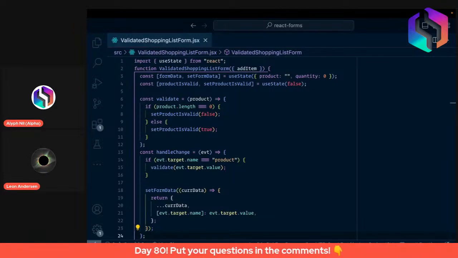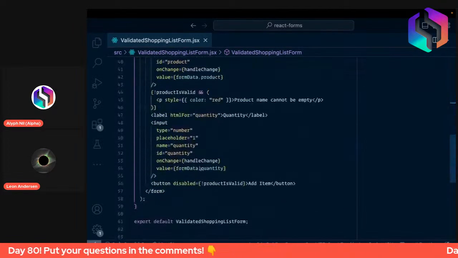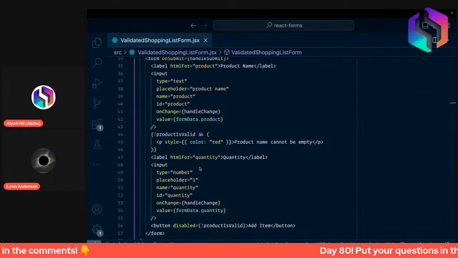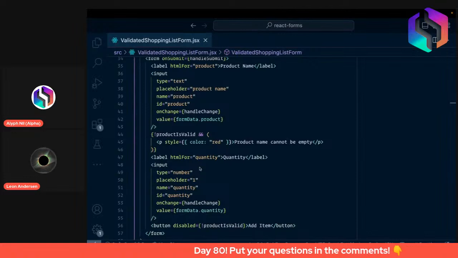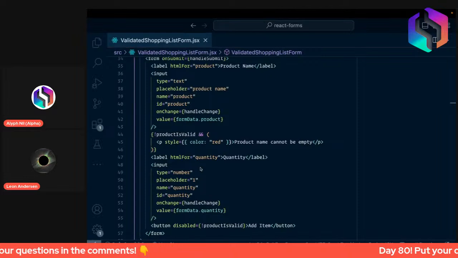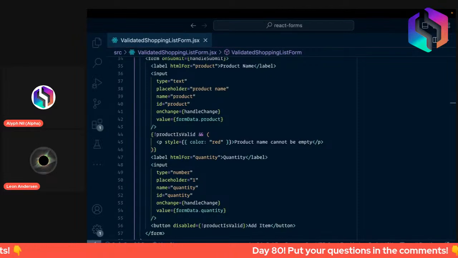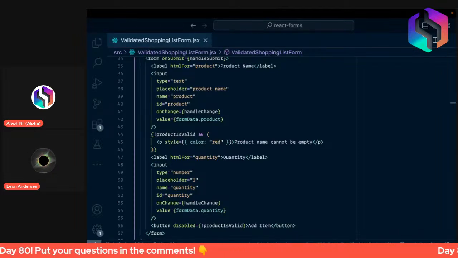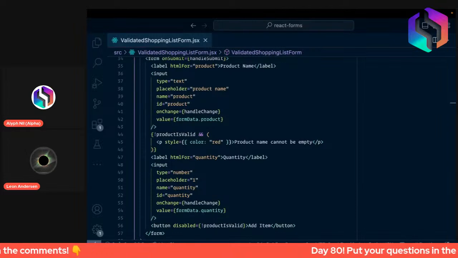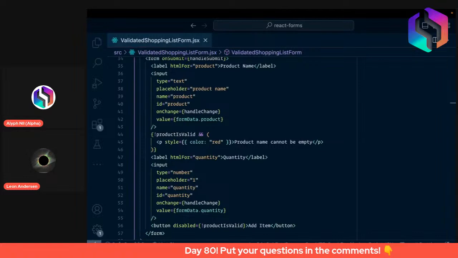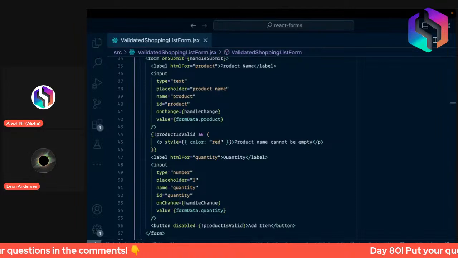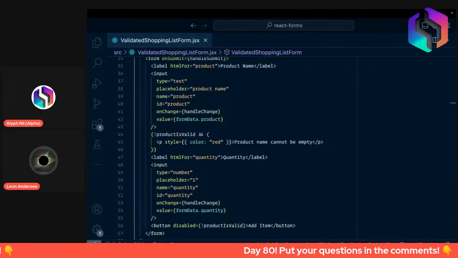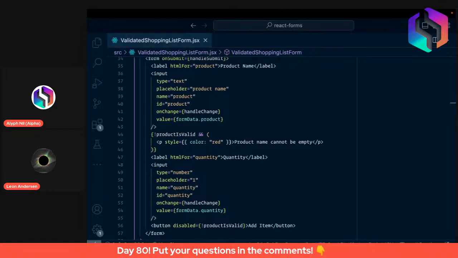If you scroll down to the return, the input for product name, lines 35 to 46, the onChange is triggered as usual, but we get an error message that shows the product name cannot be empty if product is not valid.